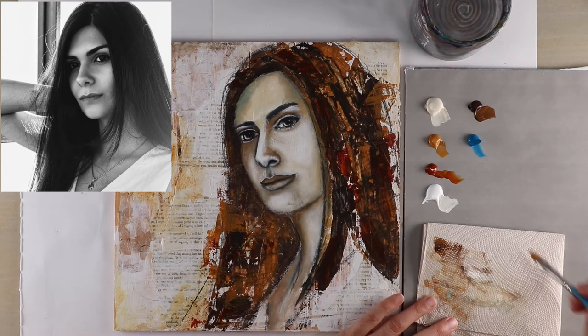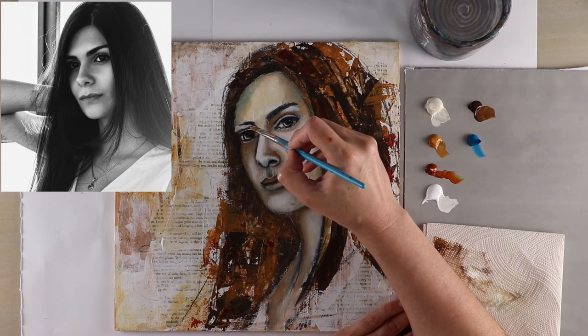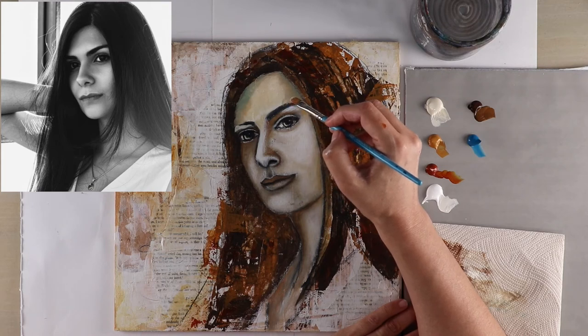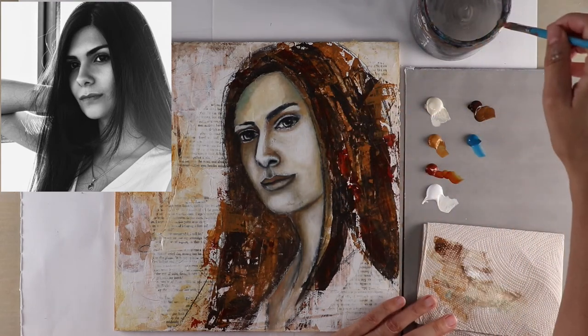So I just move around the face again. I usually do the forehead first. I've got a bit of a pattern. Then I go down the left side of the face, then the right, and then I do some of the more detail pieces. And I just keep going around until I feel like I have the face where I want it to be.